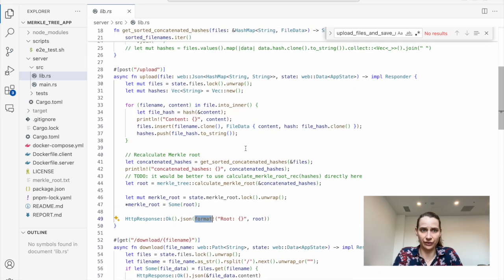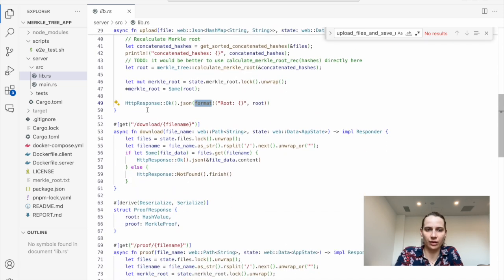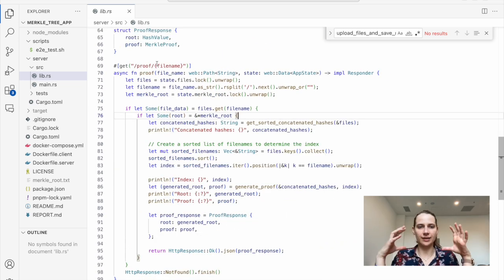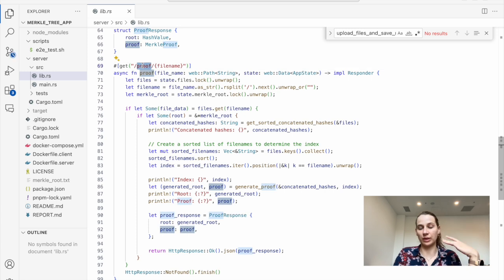This step is actually not necessary for the server to do. It could be done by the client, so you can implement it a bit differently. Then if we want an individual file, this command just retrieves the individual file from the server. Very simple.